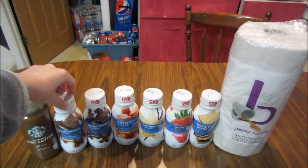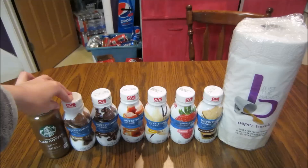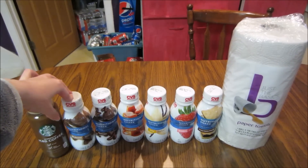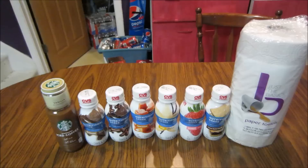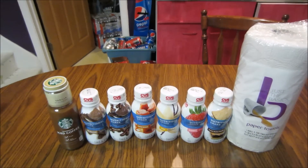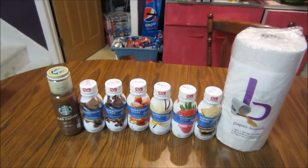Also this week, on the nutritional shakes, these are a limit of six. Originally I wasn't sure if I was going to pick up six because I know my CVS is not always super stocked up, but they had tons of these this week, so I picked up one of each of the different flavors. They had six flavors, which was perfect because the limit is six.